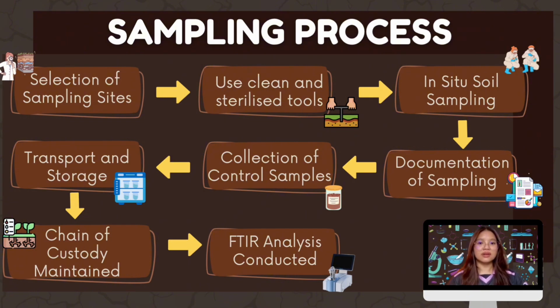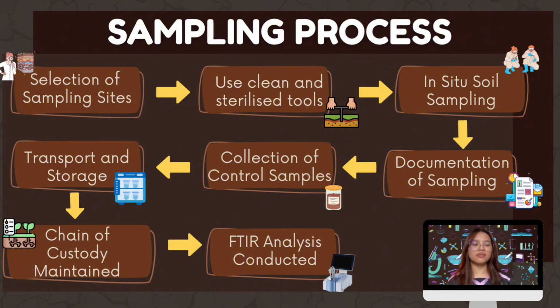In forensic soil analysis by techniques like FTIR, sampling is necessary to obtain data that is representative, reliable, and admissible in court. Soil must be sampled carefully to preserve its physical, chemical, and biological integrity. Sampling circumstances such as depth and environment must be well documented since soil properties change significantly with depth and exposure. Sampling from both surface and subsurface horizons, as well as from adjacent control points, allows for comparative analysis. Visual records such as photographs and sketch maps help ensure each sample remains traceable to its original location.